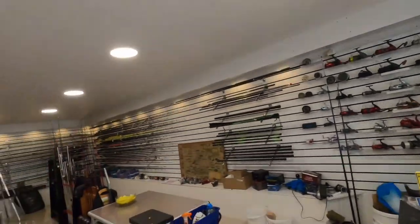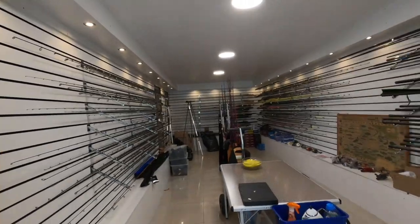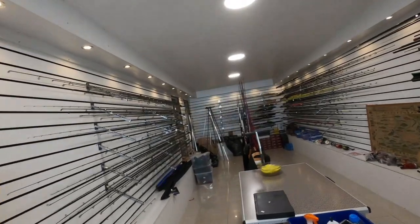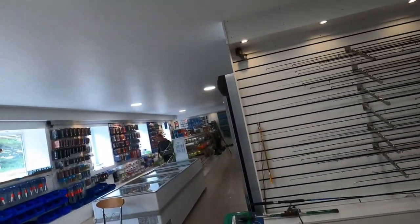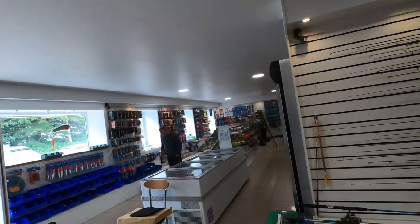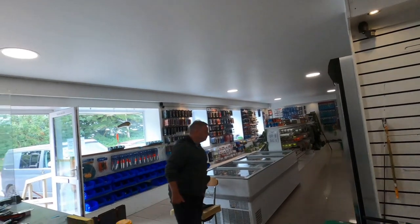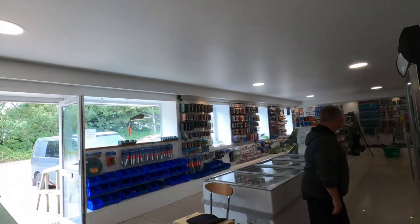This is an Aladdin's cave — I'm going to struggle to keep my wallet in my pocket. We've got beach rods on the right-hand side, spinning and boat rods on the end, spinning rods in the middle, junior starter rods just in the middle there. Coarse fishing rods mainly on the left-hand side. When you go into the main shop, the right-hand side is mainly coarse, pole fishing etc., and the left-hand side is mainly sea fishing. Line is kept out of sunlight. And I've just seen you've got candy king ones in the window.